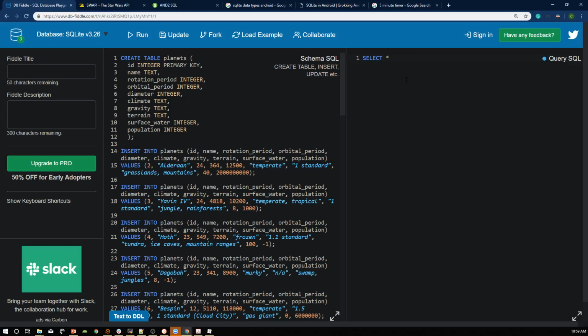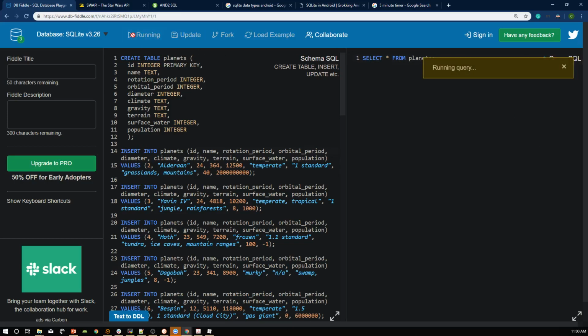Select star. What that means is that we'll select all of the data, all of the columns or all the fields in that data, and return that all to us. And we'll do planets. Oh, and we're missing one thing. From. The cool thing about SQL is it kind of flows like a language does a little bit. So I'm going to select everything from the table planets.